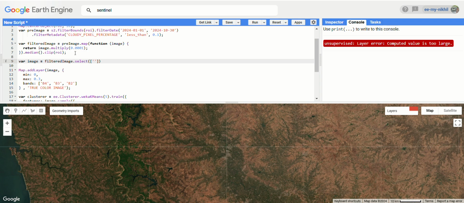So I'm selecting the blue band, green, red, near infrared, shortwave infrared, and one more shortwave infrared. I think this much is enough. So let's give it a run again.